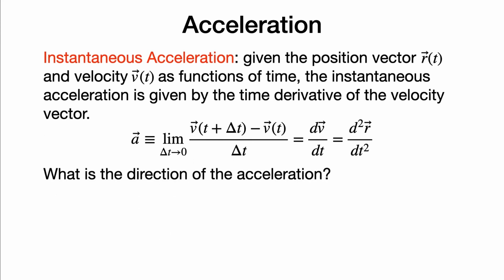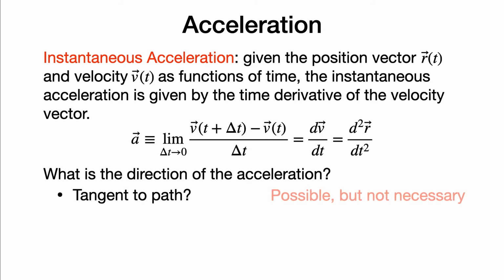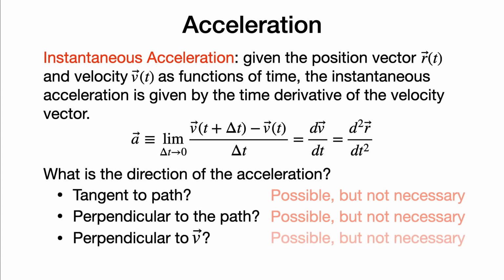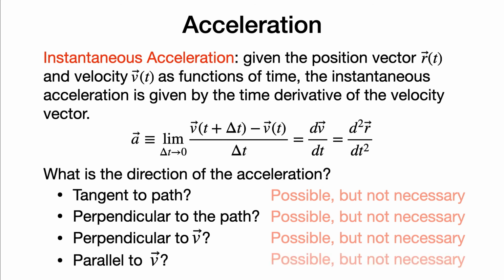Now, what is the direction of the acceleration? Is it tangent to the path? Well, possibly, but not necessarily. Is it perpendicular to the path? Again, possible, but not necessary. Is it perpendicular to the velocity? Possibly, but again, not necessarily. How about parallel to the velocity? Possible, but not necessary.